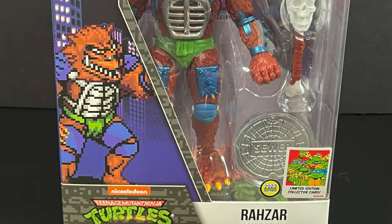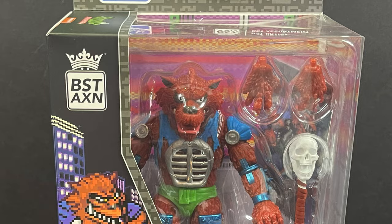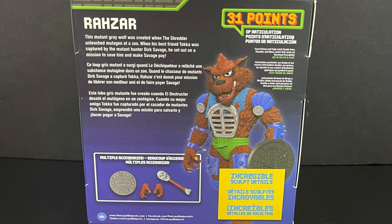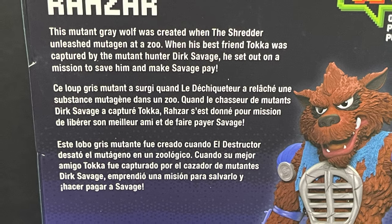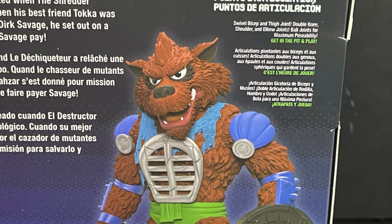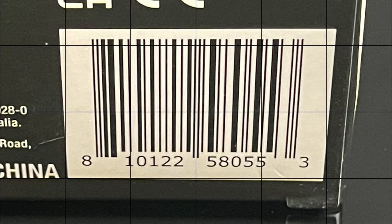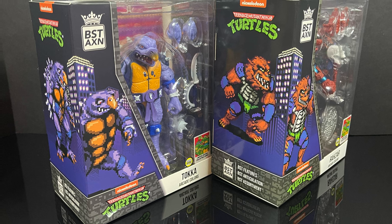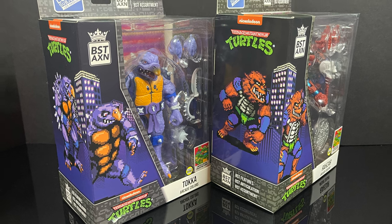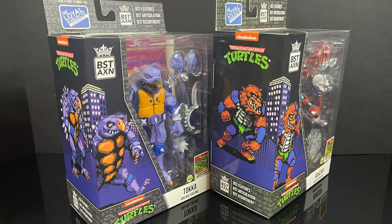Over on the Rezar side of things, he is sporting video game colors, as arcade colors suggest. You get to see Rezar right there on the side, the same sort of layout with a write-up — that's the cartoon bio. As we've touched on the Loyal Subjects before, it's a bit of a mishmash of all things Ninja Turtles, which for me goes either way at this point. So sit back, relax, grab a nice hot cup of coffee — this is a look at the San Diego Comic-Con 2023 arcade colors Toka and Rezar from the Loyal Subjects.